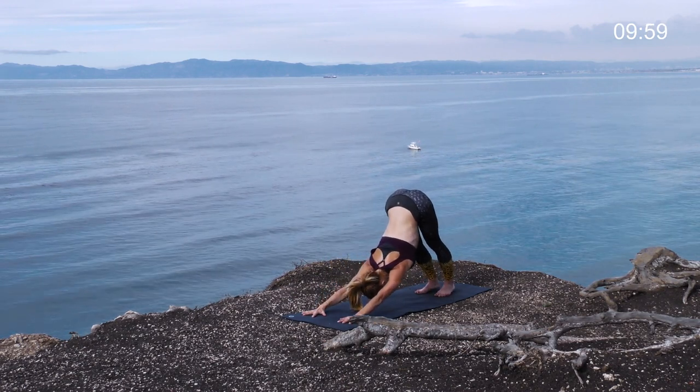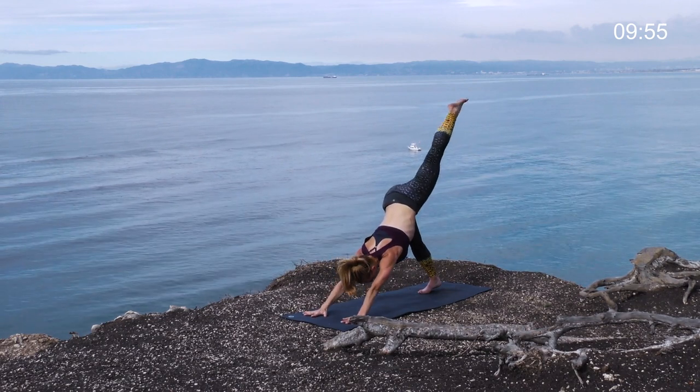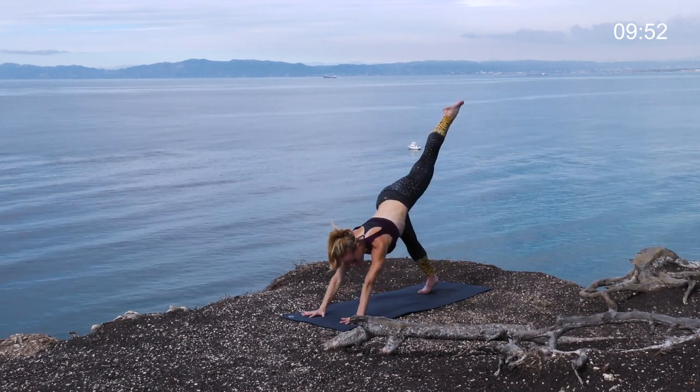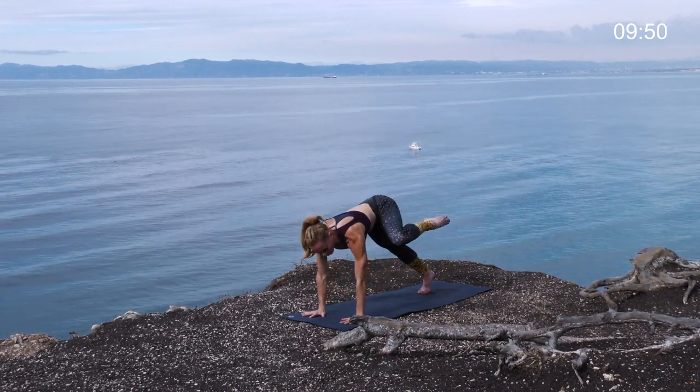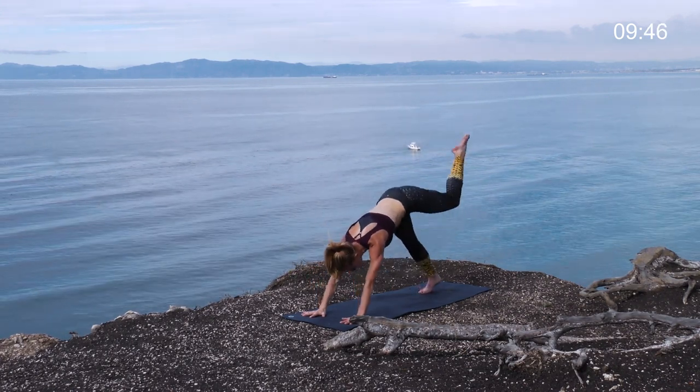Very good. So here we go for the other side. Inhale, one leg up, the other leg up. Hips are level. With your exhale, shift forward. Bring your knee to the same side shoulder. Exhale, get that air out. With your inhale, send it back.